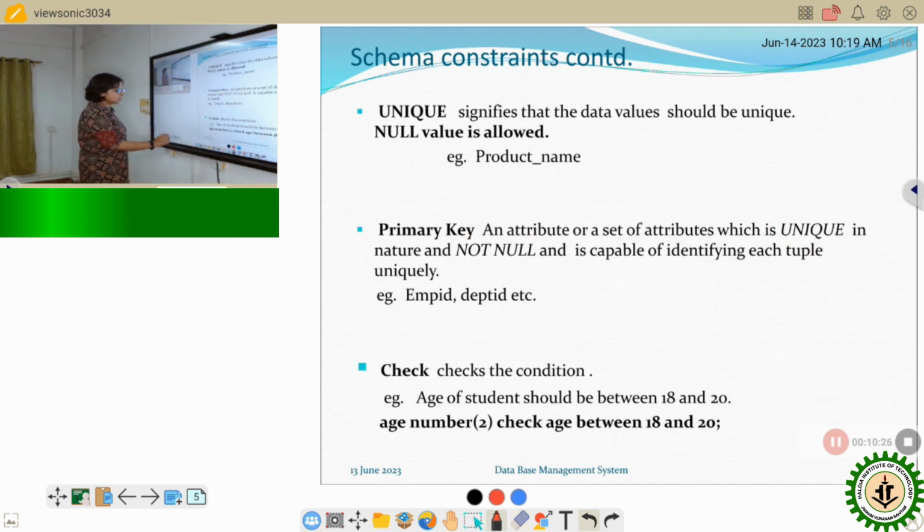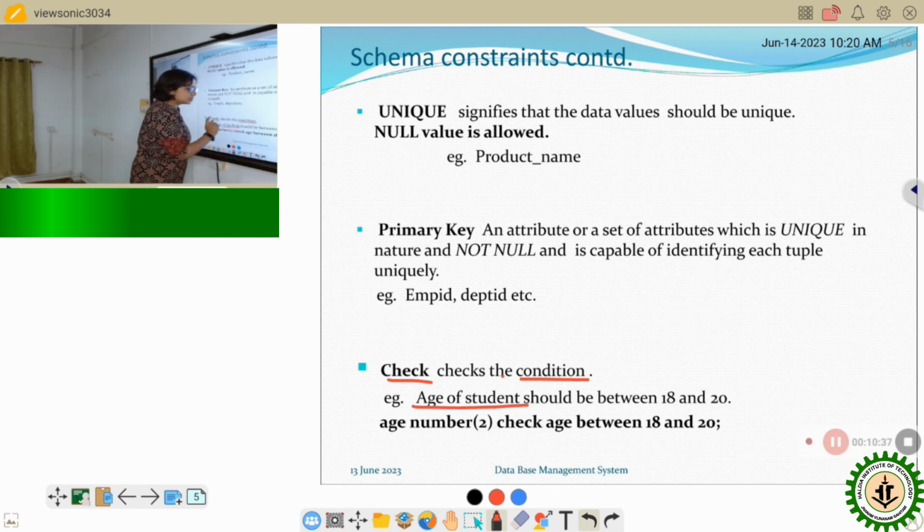Okay. Next is the check constraint. It checks a condition. Say we want to restrict the age of students between 18 and 20.